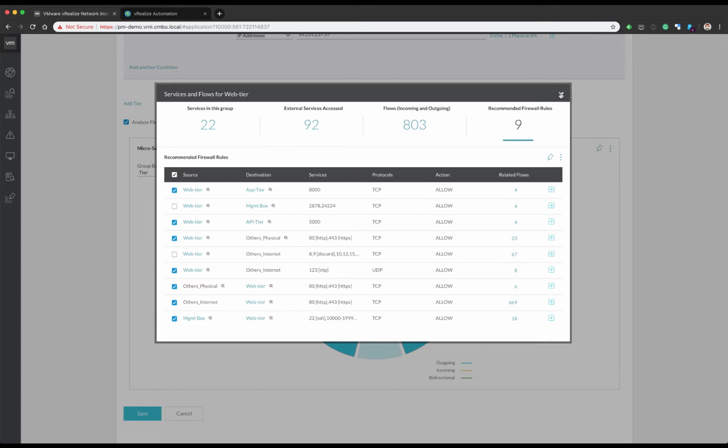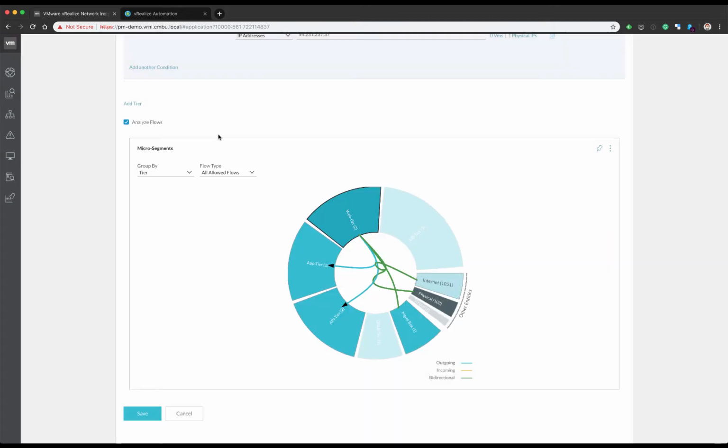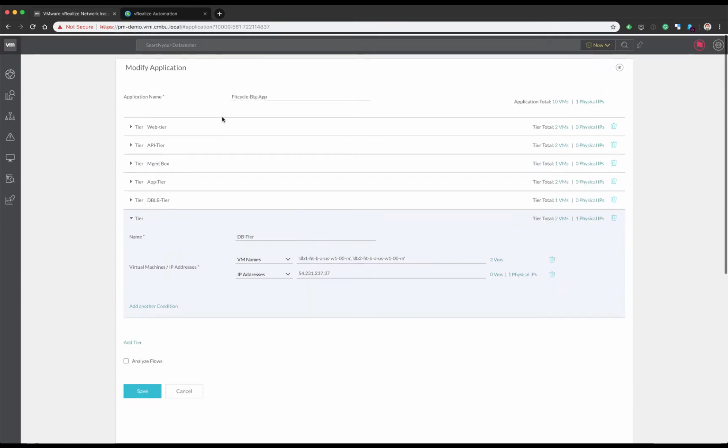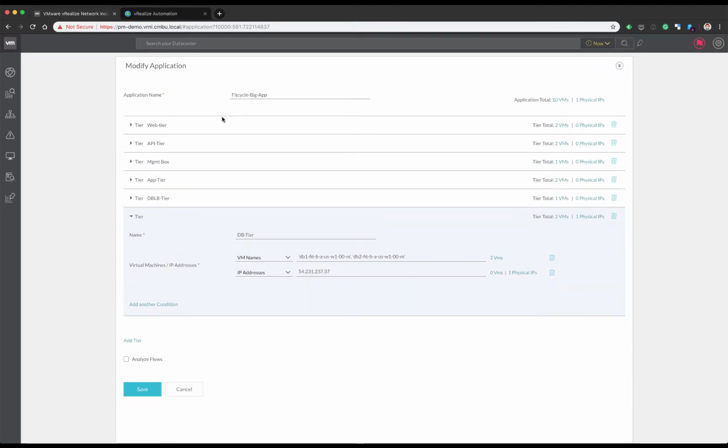All right, so this is the concept of an application, the way that you can group your applications within your network and then get those recommended file rules, because that is the holy grail that you want to work with. But then usually the question I get is, how do I get these applications inside Network Insight?